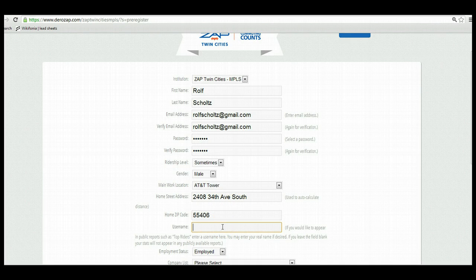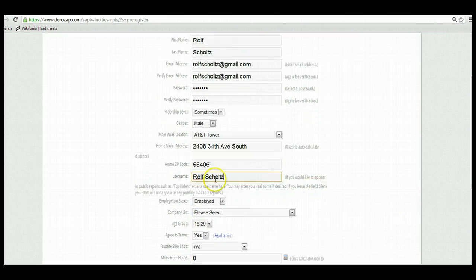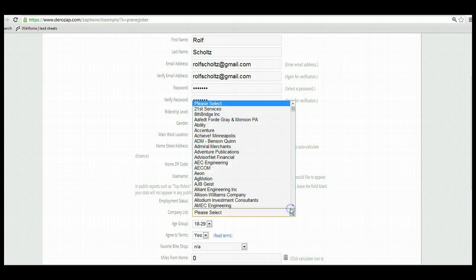If you want to appear anonymous, so that you can't be recognized on leaderboards and on the website, because the riders will be ranked, put in a username that only you would know, like Bike Guy or something like that. Or if you want to show up as yourself on leaderboards, you can certainly put in your full name. But this is what's going to show up on the publicly available leaderboards. And then all the different companies downtown that you could be part of.